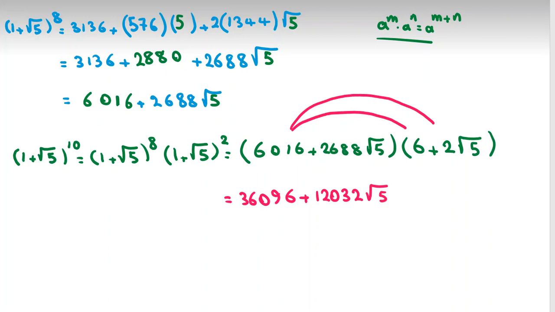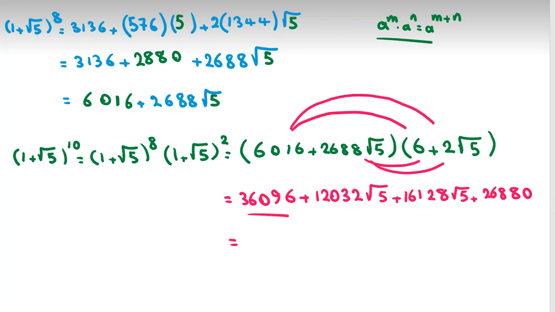Root 5. Then let's multiply these two terms. Plus 6 times 8, 48. We have 4. 6 times 8, 48 plus 4, 52. We have 5. 6 times 6, 36. Plus 5, 41. We have 4. 6 times 2, 12. Plus 4, 16. Root 5. And the last term is 2 times this times 5. 5 times 2 is 10. So you say 26, 88, 0.